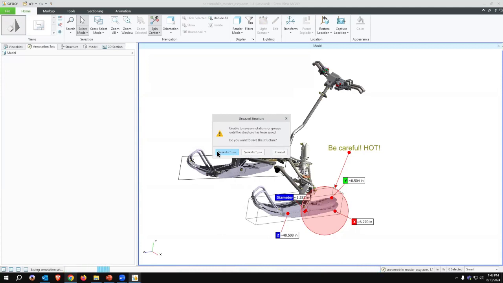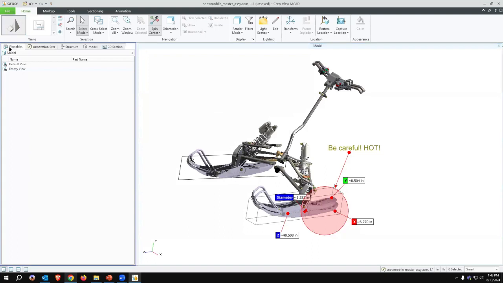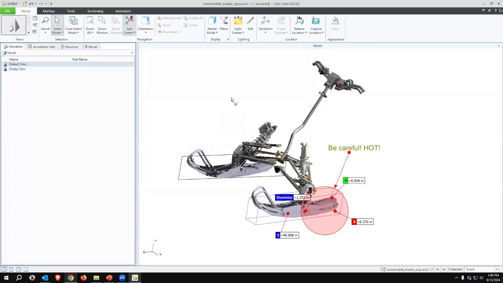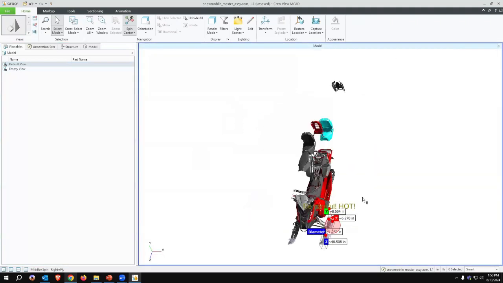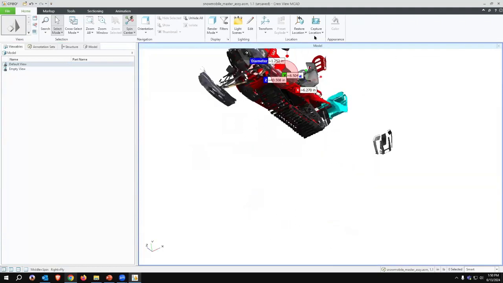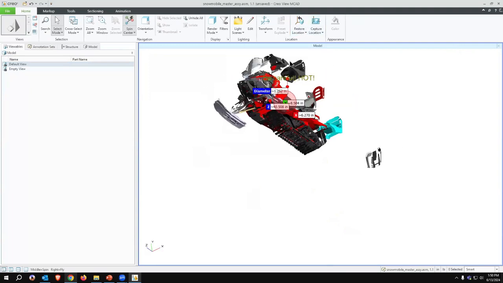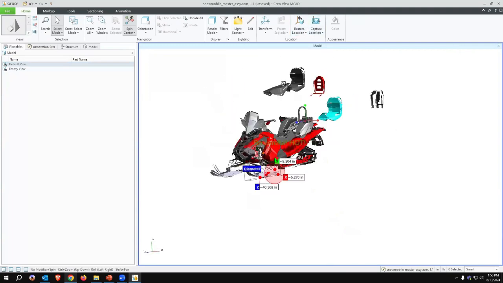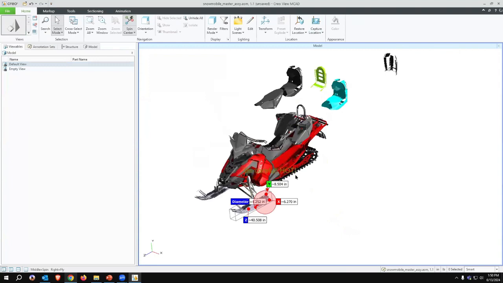I've been editing the structure a little bit, so I'm not going to be able to save this the way it is because I've been editing that structure. So if I open up the model again, the one that I haven't saved because I captured the location of this model and I need to save this into the system. So I need to save that as a file back into Windchill.